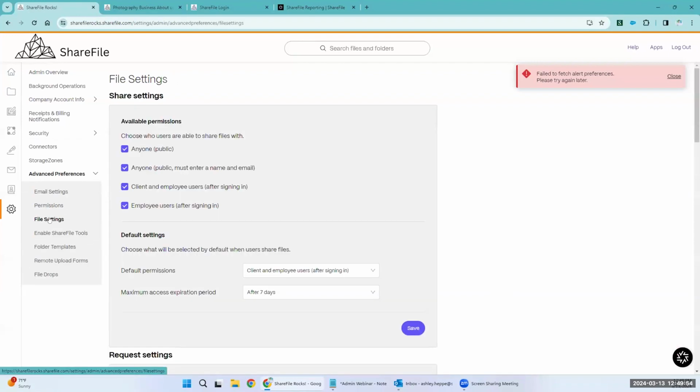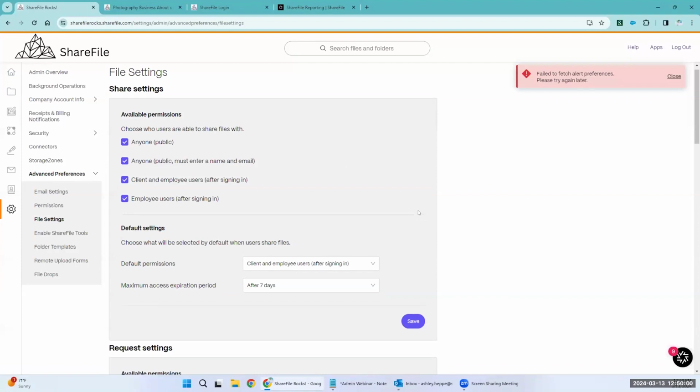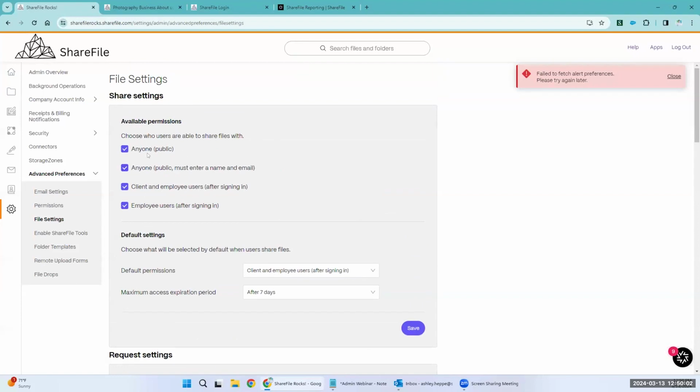So under our file settings here in advanced preferences, we have new file share settings. These settings now take over the web app as well as the Outlook plugin settings and ShareFile for Windows settings. It used to be separate. Your Outlook was configured with its own settings, and we didn't even have these options for the web app.